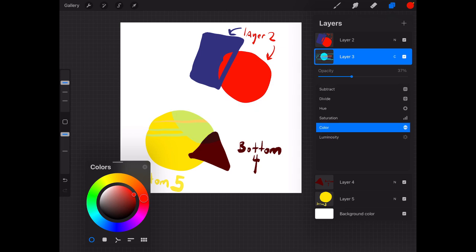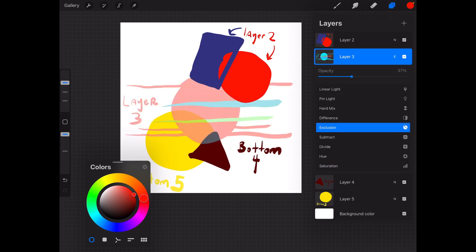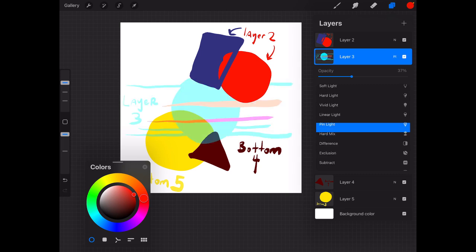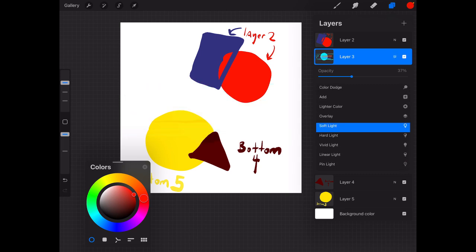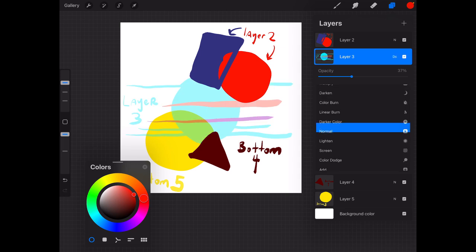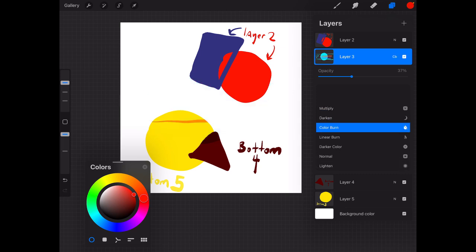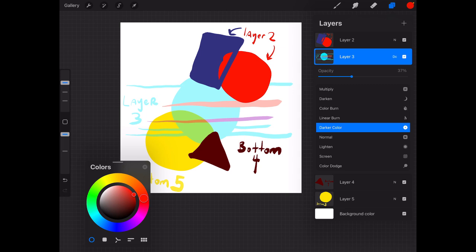Go to color, 37. Same thing with saturation, hue, subtraction, burn, hard light. Wow, it's a lot of options. We can be clicking on this video all day, but this is where you have this option. And there's only 2 things to do. Click on the type that you want, like color burn or darker color, and play with the opacity.